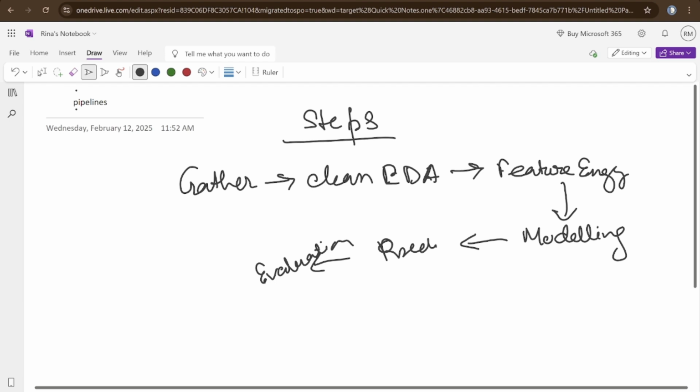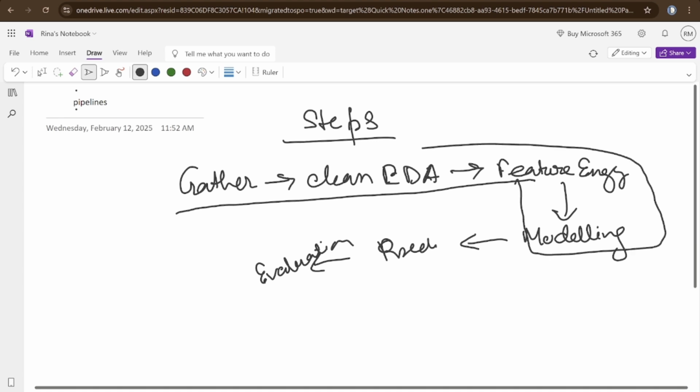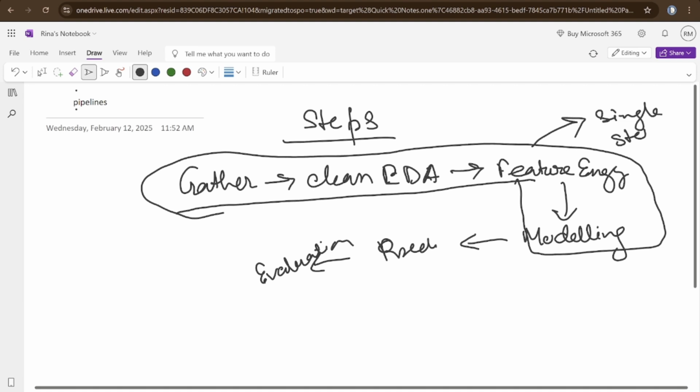So what a pipeline does is add all the steps in a single place so that it behaves like a single step. That will help you in many things. Think that you have two different data sets. One is the training data set, another is validation. You have a testing data set.